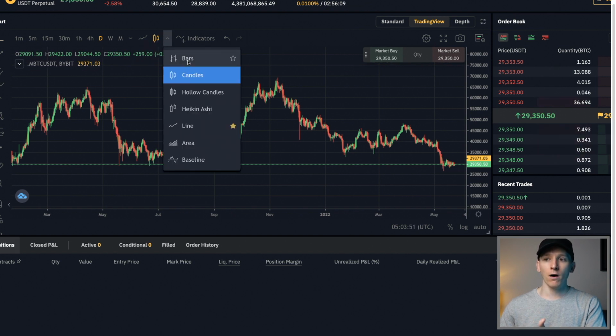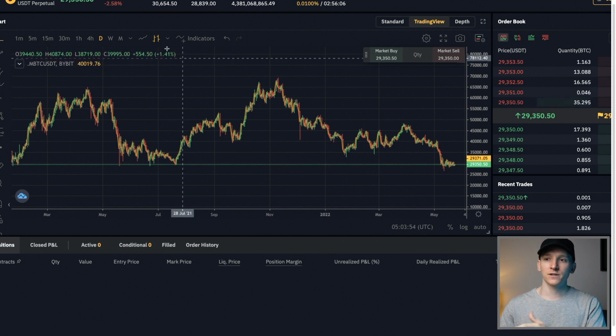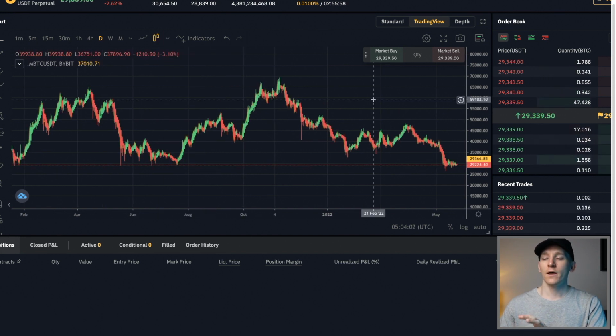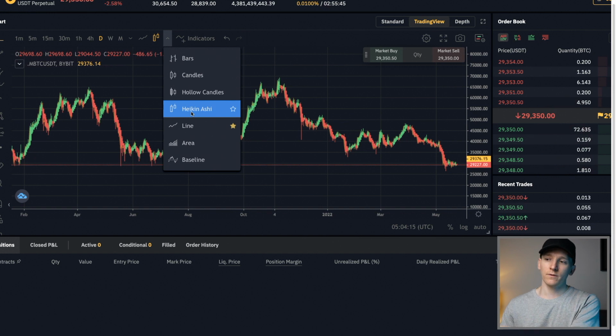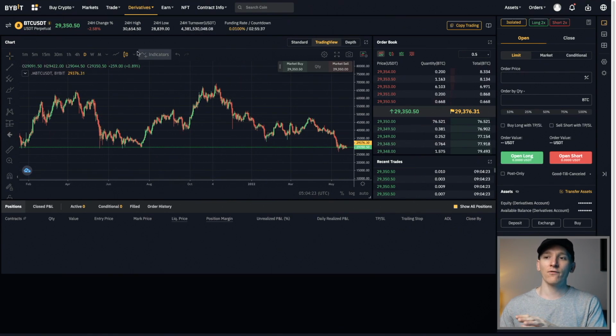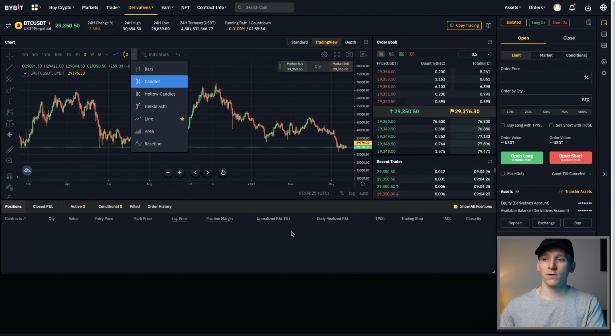Now you can use bars. They actually give you pretty much the same information. They're just a bar rather than a candle. Hollow candles, exactly the same. Now this one right here, which is Heikin Ashi, is a little bit different. The candles give you a range, which is some of the last time period and some of the new time period. So the candles are a little bit different. If you see the colors right here, when I switch back to candles, it's a little bit different. I explained that in a candlestick video, which I'll link below. However, I would say for most people, just using candlesticks right here is going to be the move, and definitely not a line or an area chart.